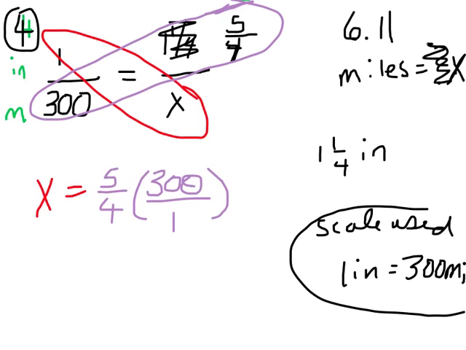Another thing you could do is if you know 4 goes into 100 how many times? 4 goes into 300. Yeah, because 4 goes into 100 25 times, and there's 3 of those 25, so it would be 75. You could reduce first, or you could just put it straight in your calculator. That's the good thing about a calculator. You really don't have to reduce fractions too much, well, you still, I guess you kind of have to in the end. 3, let's see. Yeah, you're right, 375. So it's 375 miles.